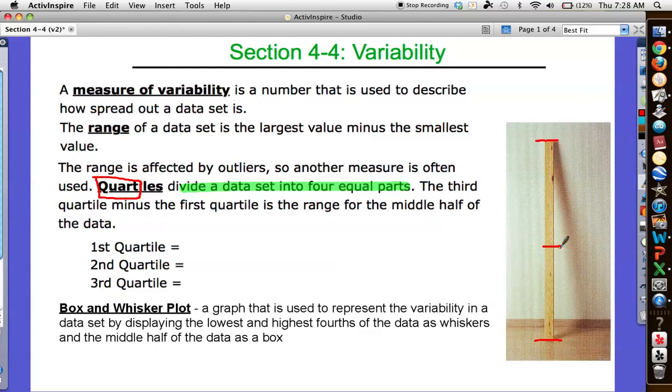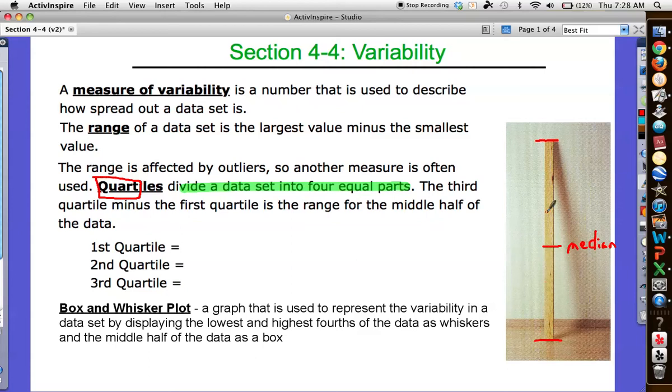Now, if you think about this as a data set, what would the middle be? The middle is the median. We've already talked about how to find the median. Just remember, if there's an even number of numbers, you've got to take the middle 2 numbers and take the average. Now, again, that might describe where the middle is and where the 2 ends are, but we still don't know what's happening in here.